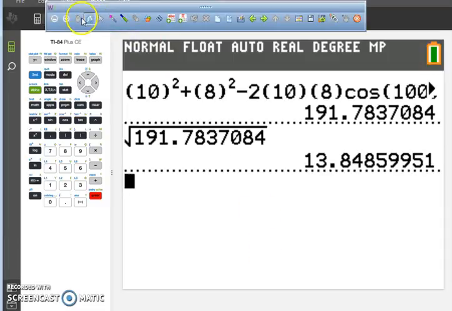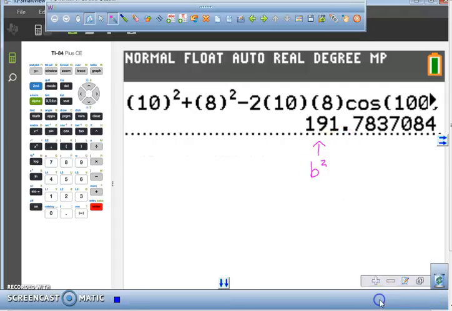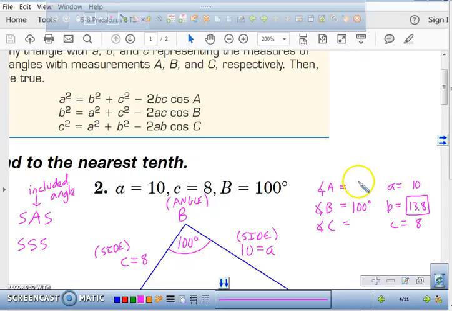13.8. Now, right now, we're just going to round that. Since that's a 4, it's not going to go up. So 13.8 is going to be our measure for our side. Now, if this is 100 degrees and that's 13.8, obviously this angle B is the biggest angle. So obviously 10 will probably be our next biggest angle. Angle A will be our next biggest, and C will be our smallest.